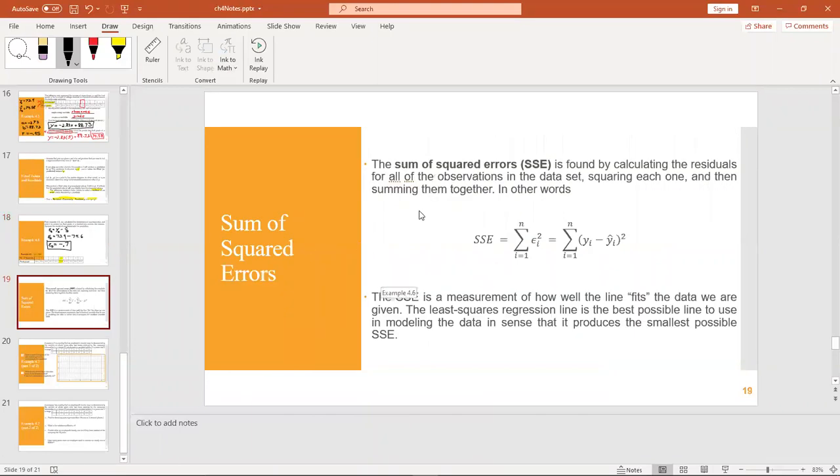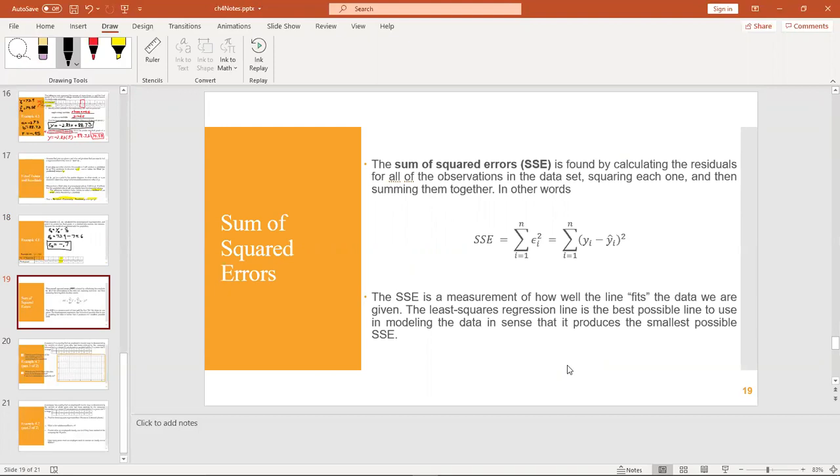Alrighty, so you can then find something known as the sum of squared errors, which basically means after you get an equation of a line, you would go through each and every actual versus predicted value from your equation. And what you would do is subtract all of them, find all the residuals, square all of them so as to make them positive, and then add them all up. Fun fact, the reason you have to square all of them is because some of them will overshoot and some of them will undershoot, so if you add the positive ones and the negative ones together, if you're doing it right, you'll actually get about 0.